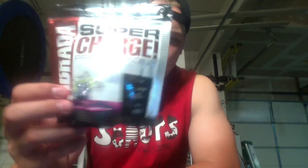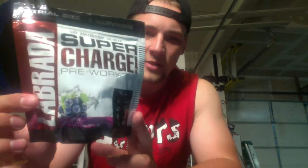I did not like harsh dyes. They did use no dyes in there, so I did like seeing that. Pre-workouts that use a ton of dyes tend to hurt my stomach a little bit. It makes your teeth hurt even. So I did like seeing that Labrada has gone the way of using no dyes now, and that was a great thing to see. So flavor-wise, they were both okay, nothing exceptional.